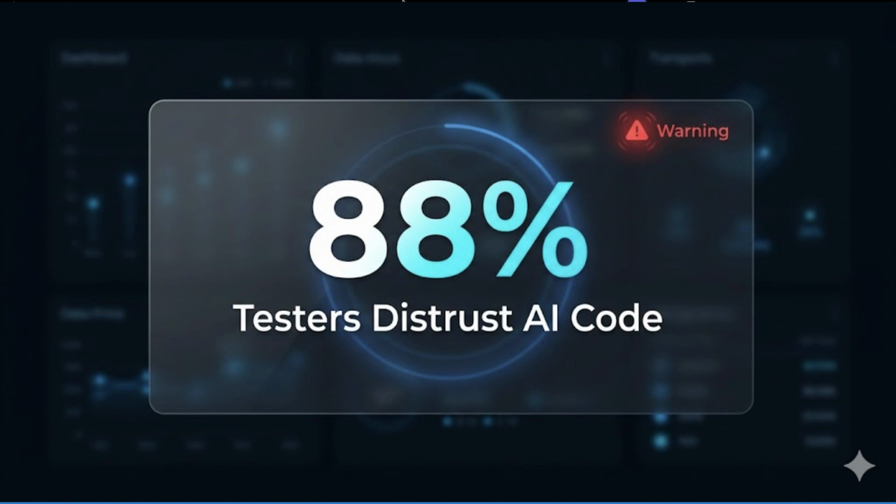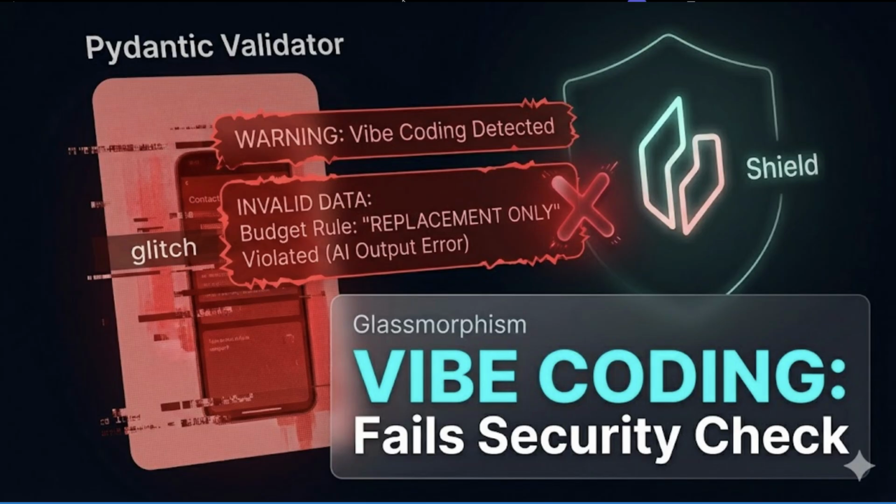Today we are going to take a look at a very common problem. We all use AI to help us write code now, but sometimes the AI gives us code that looks correct, but it has hidden bugs. This is what people call vibe coding. The code has the right vibe, but it is not stable.